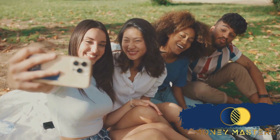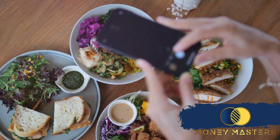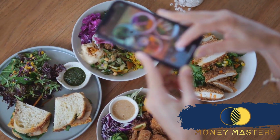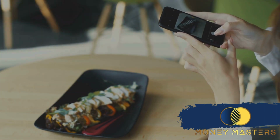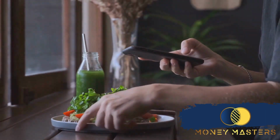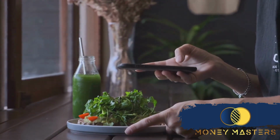But how do you pick the perfect theme? Well, it's a blend of passion and pragmatism. You need to find a topic that fuels your creativity, something that you can post about day in and day out without losing enthusiasm. But passion alone won't pay the bills. Your theme also needs a large, active audience. It needs to resonate with people, spark conversations, and inspire engagement.